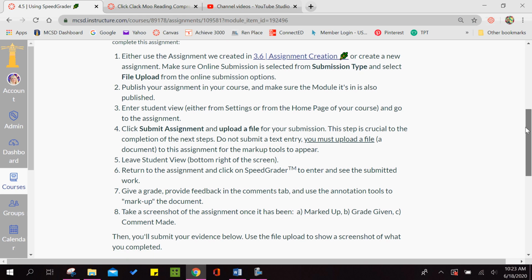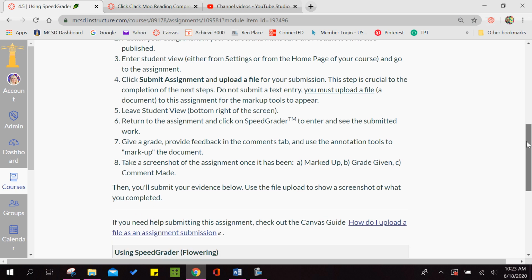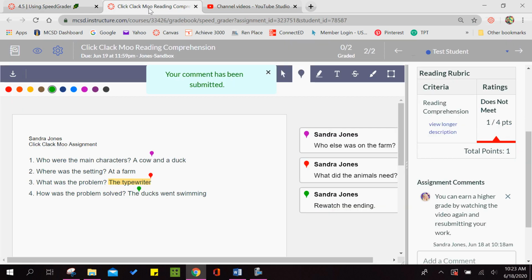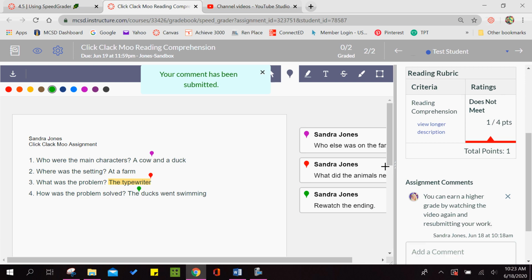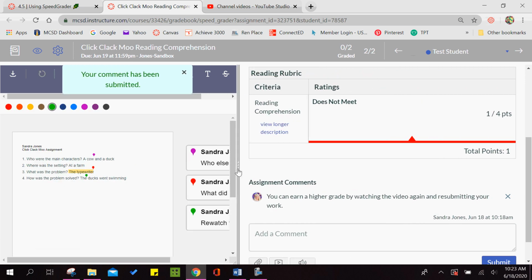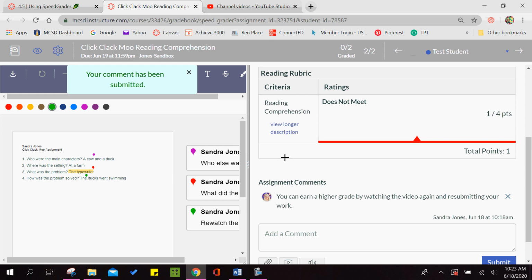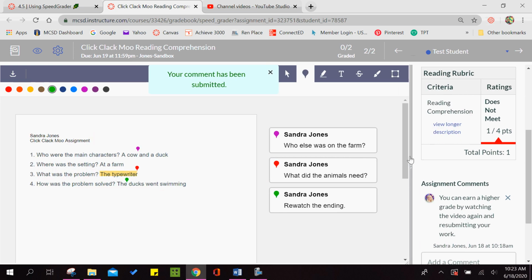So that one looked a little complicated, but I think doing it together and going step by step, it really made it a little bit easier. Just remember, if you can't see your rubric, you can pull that bar to pull it over. Because remember, when I first opened this up, I wanted to give a grade, and I couldn't, so I just grabbed these little 3 dots and pulled it over, and then I was able to see the whole rubric. But then remember, when you do your screenshot, you're going to want to make sure that they can see everything. If not, they'll probably send your assignment back.